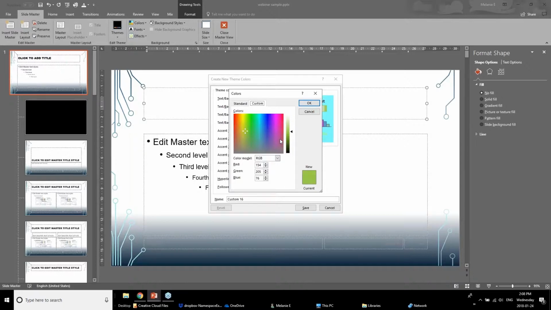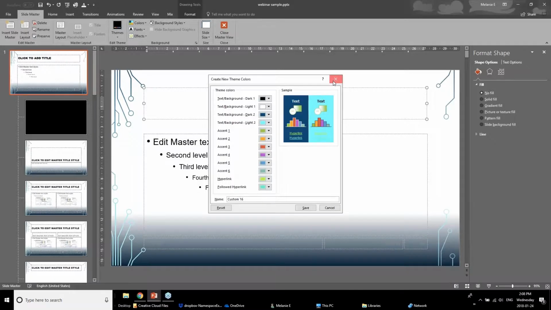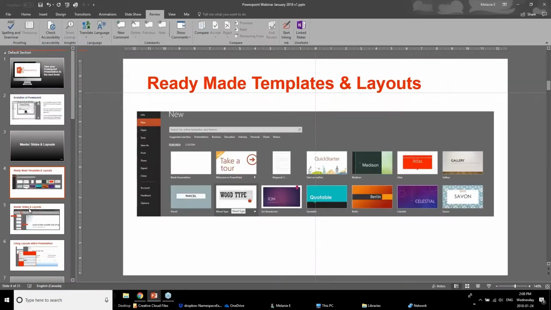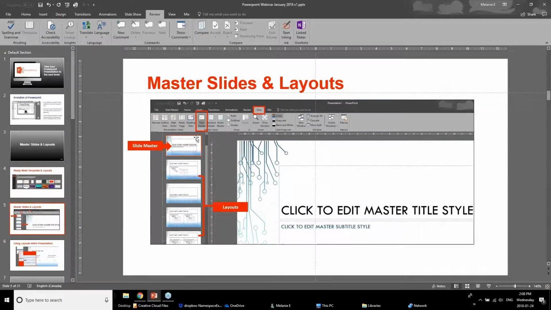specific. Again, this is a little bit more advanced, but if you're dealing with wanting to create a template for your company and you spend a bit of time initially, then going forward, the look and feel of your presentation will always be consistent, which is great because this is all happening in the back end with the master slides. I'm just going to go back here to my main presentation to make sure that I stay on track. All right. So as I showed you, we were talking about the master slides and the layouts.